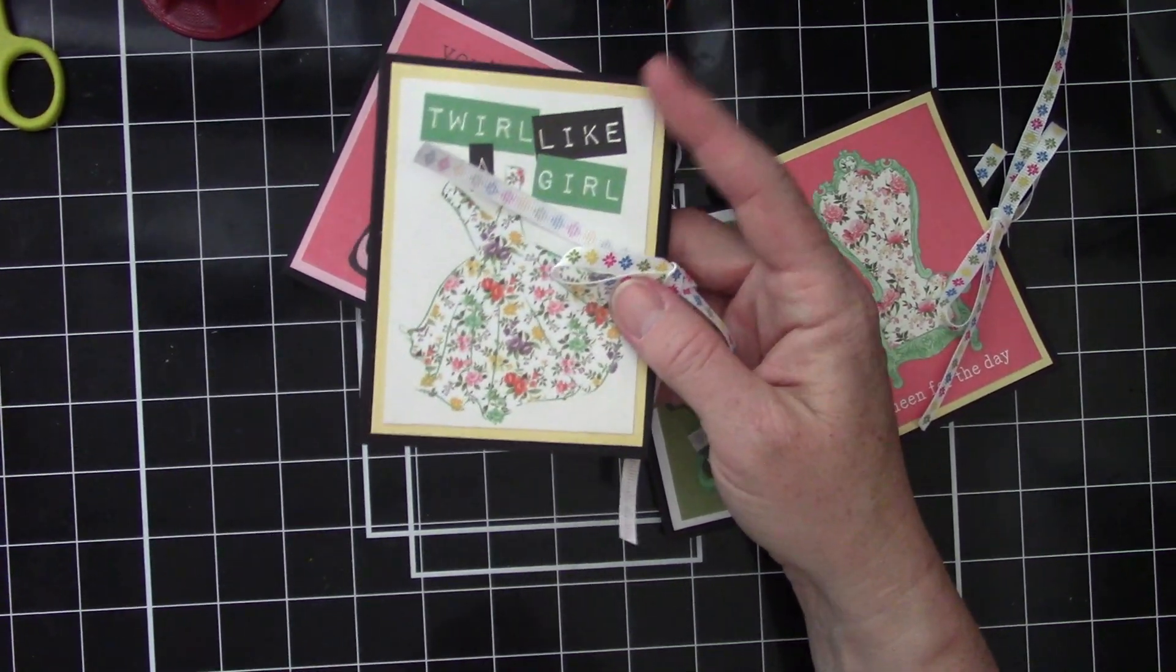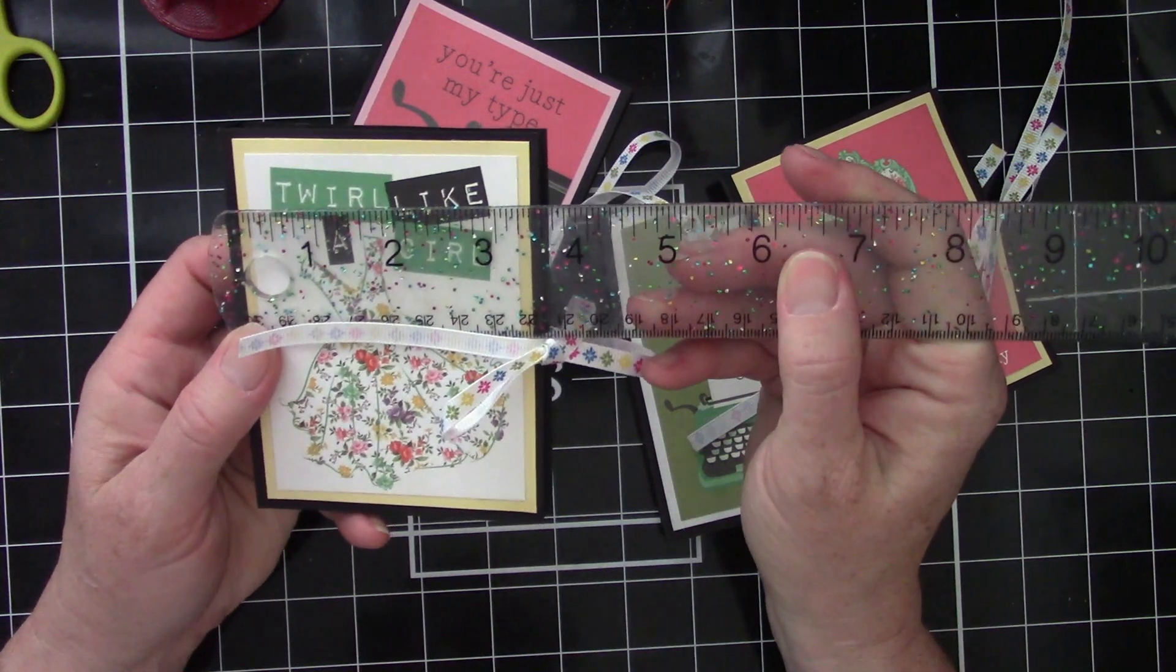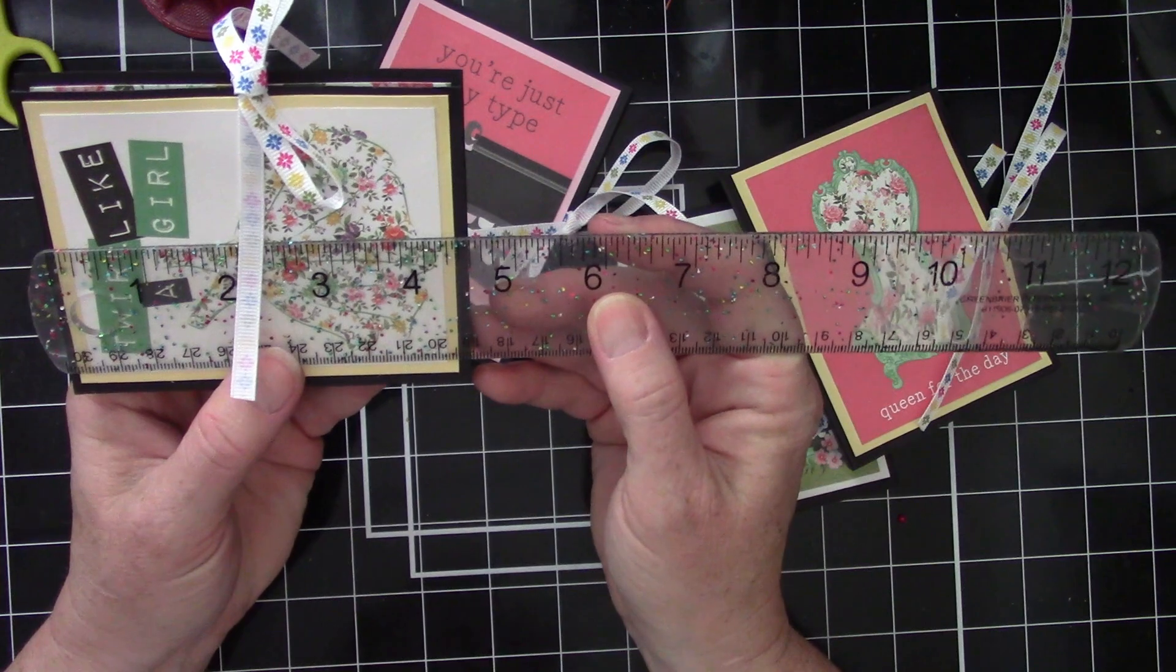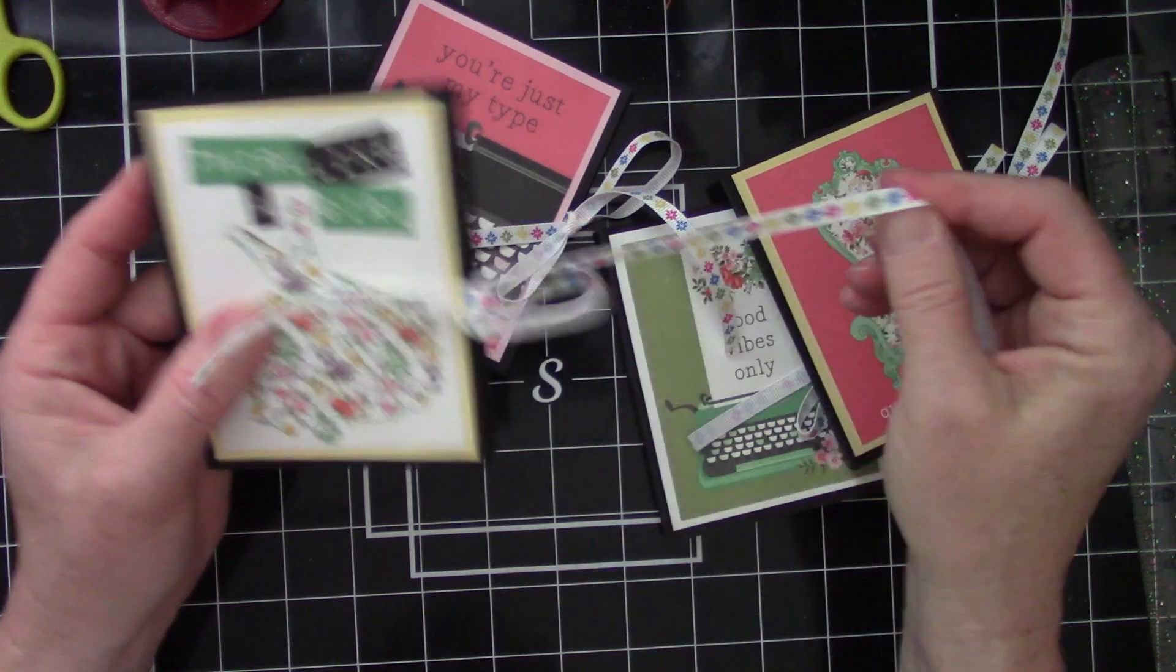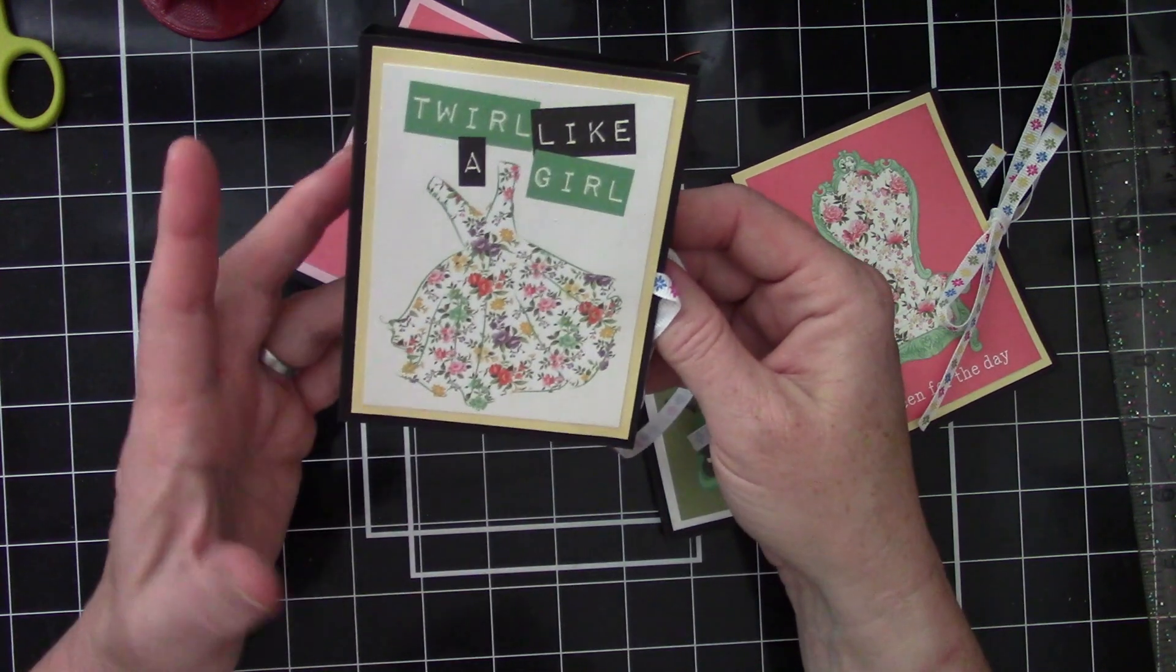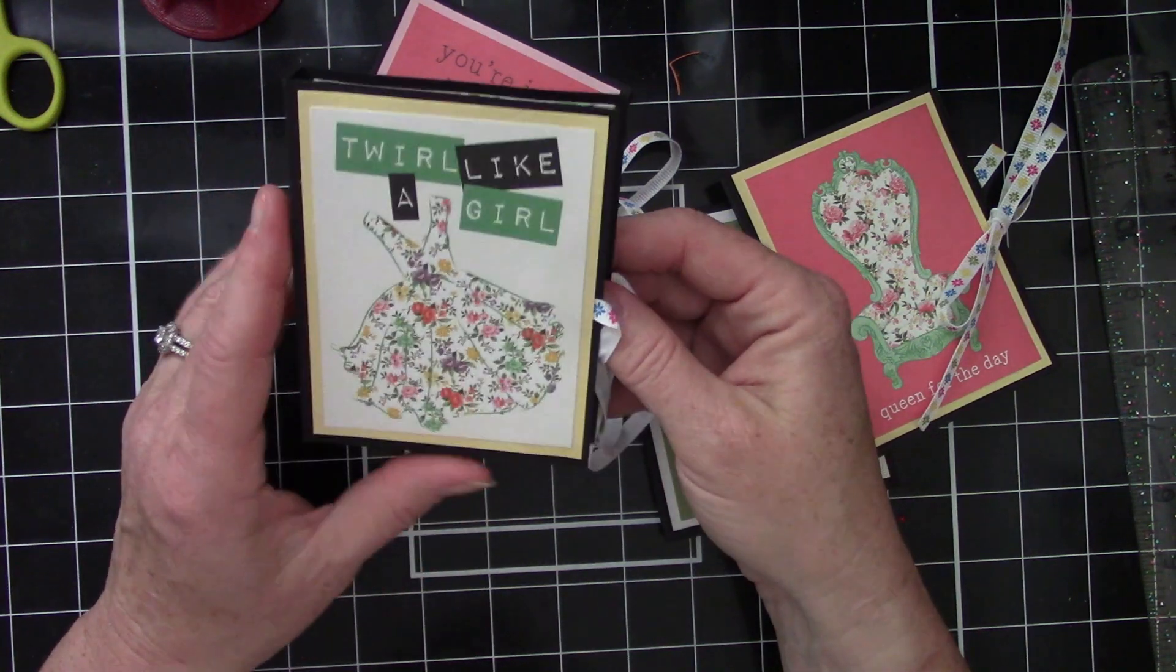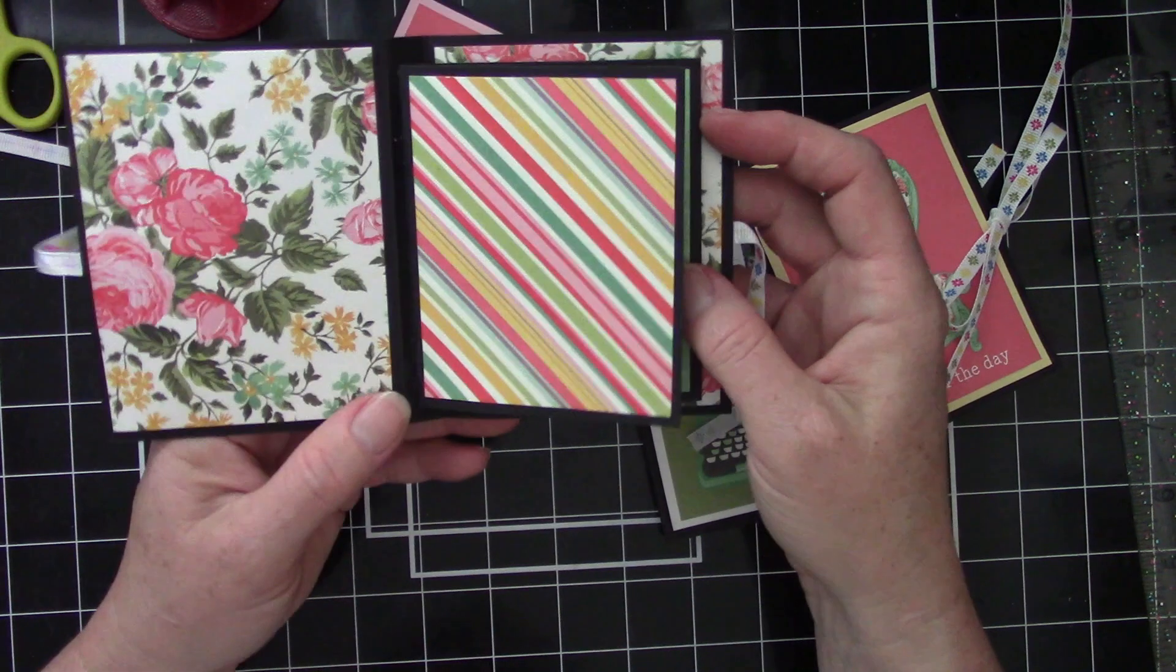So I had a lot of really small scraps. This measures three and a half by four and a half, so that's the size I made - four little books. I used the cut aparts on the front and didn't really add any other decoration. I might go back and add some enamel dots or something, but otherwise I kept it pretty simple and used whatever pieces of the collection I had available.